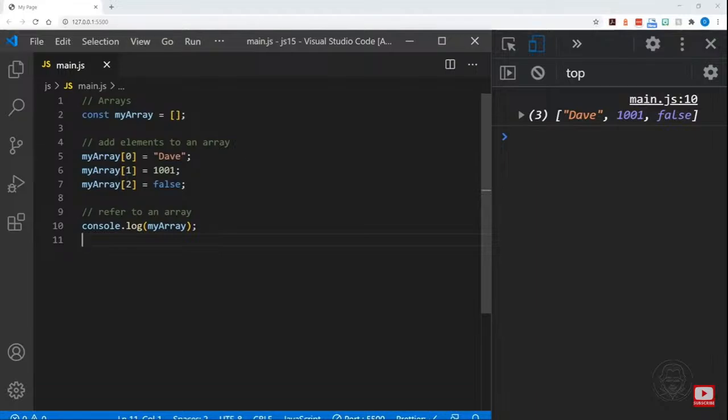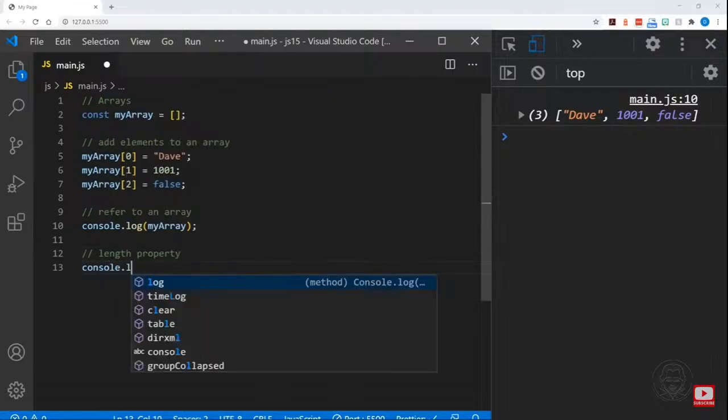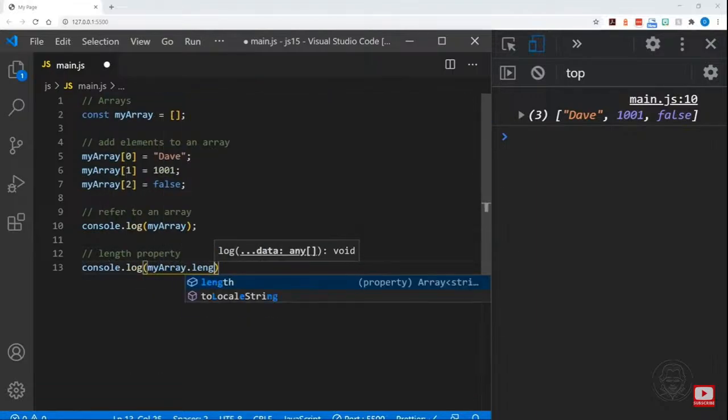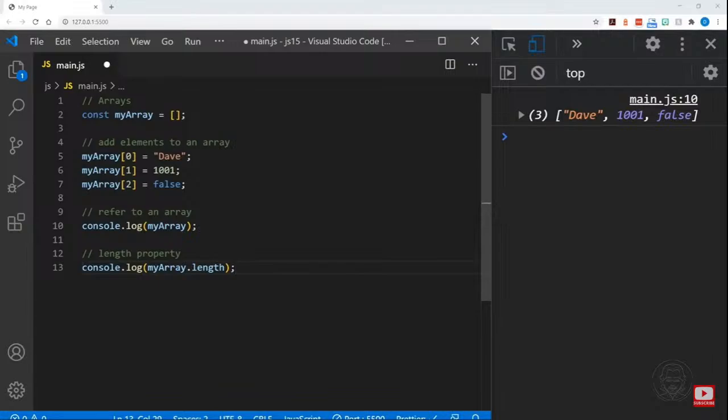So within the brackets, we have our string data, our numeric data, and our Boolean data, all within the array that has a length of 3, as you might guess. So let's take a look at that length property. And we refer to myArray.length as we have with other data before, like strings. And now we'll save that, and you can see we get 3 in the console. It has a length of 3.